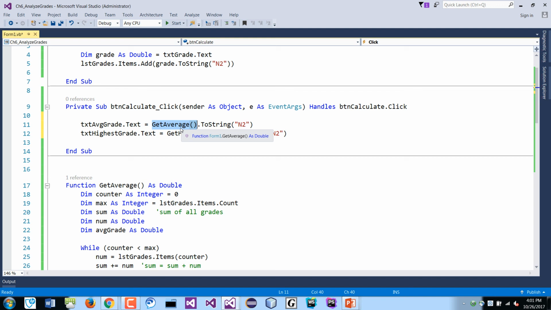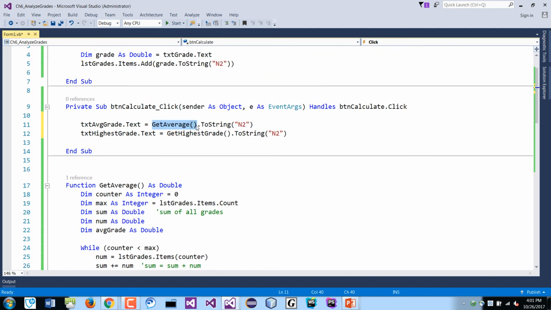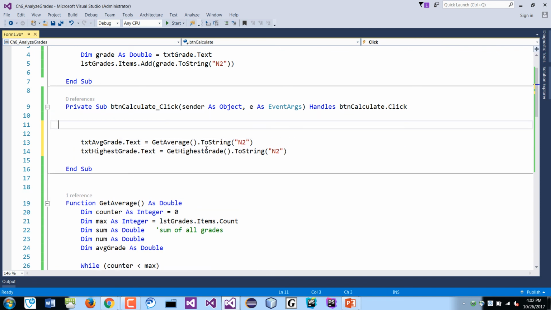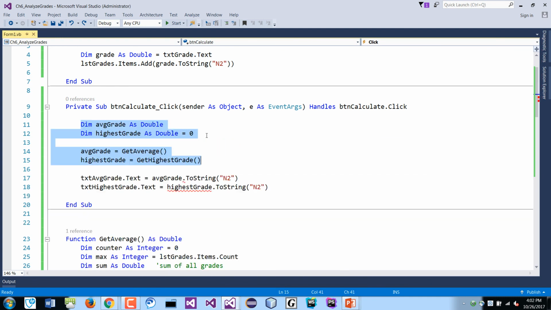I break that down to just 2 lines of code, because functions can be on the right side of the equal sign, right? So it calls this function here. It does the calculation, returns the total sum or the average back, and then they convert the average to a string of 2 decimal places. So you can see it gets really short. Okay, but I'll leave it as it was before. If you do it this way, it's shorter, and when you get better at it, you would do it this way. But when you're just starting, then you can do it this way, so you can see things in this perspective.